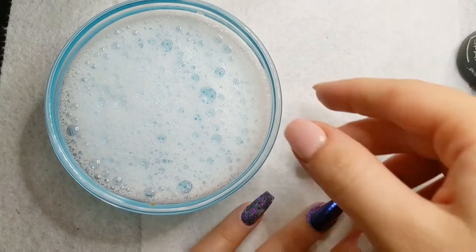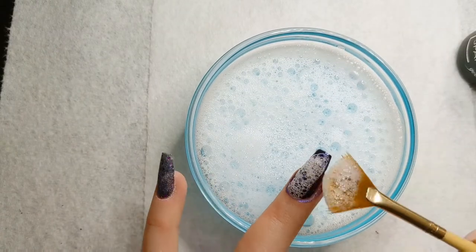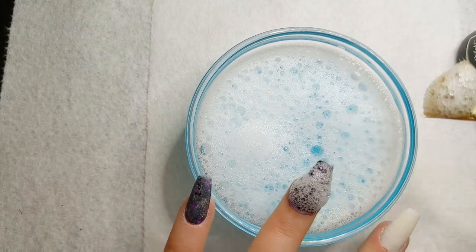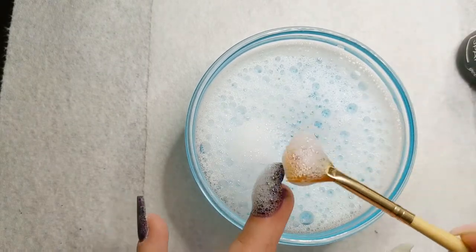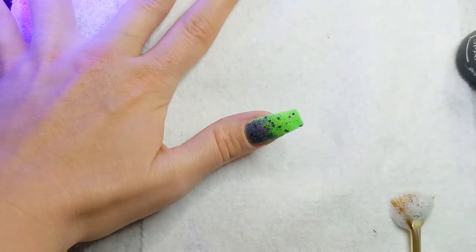While it's still wet, I'm going to use my fan brush here to carefully load the bubbles onto the surface of my nail. And I want to make sure I cover every bit of the surface. You know, I missed a little bit of the side right here, and I'm just going to add a few more bubbles. Now's the time that we fully cure for the 1 to 2 minutes.